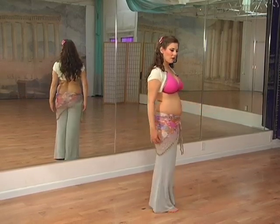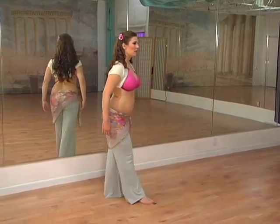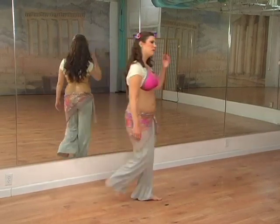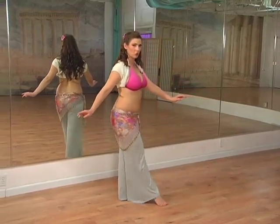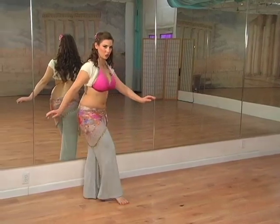We're going to walk. So as you step, you're pushing your pelvis forward. As you complete the step, you will complete the pelvis roll. I count it to like one, two, one, two, one, two, one, two.